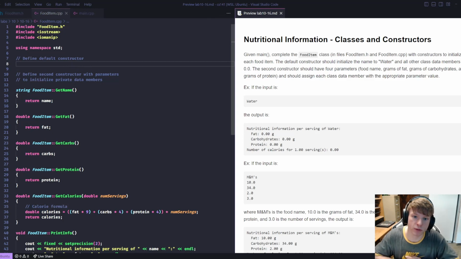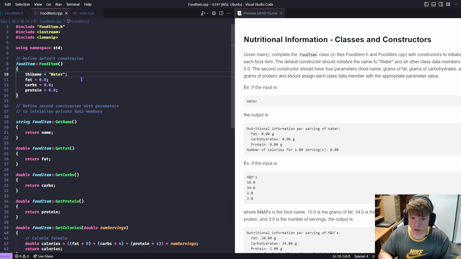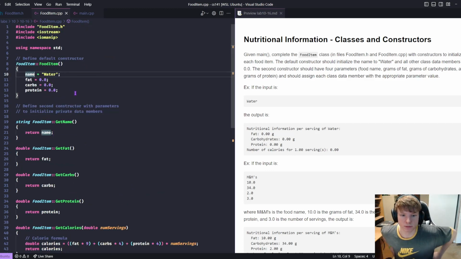So recall, since we're working with a class, that the constructor and any other functions for that matter will have inherent access to the private data members, so you don't need to include them as a parameter or anything like that. So we can just make our definition as follows. And if we wanted to be extra explicit, we could use the this pointer, right? That doesn't hurt. But since there's no confusion with any parameters, we know that these identifiers refer to the private data members in our class as specified in the header file.